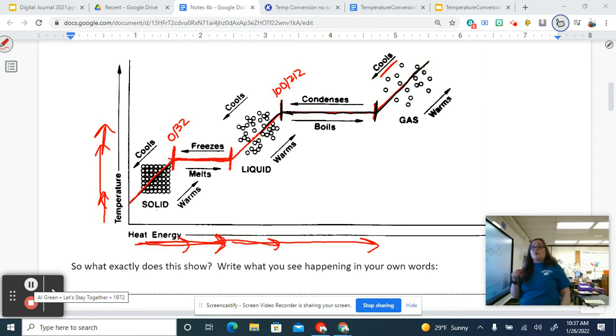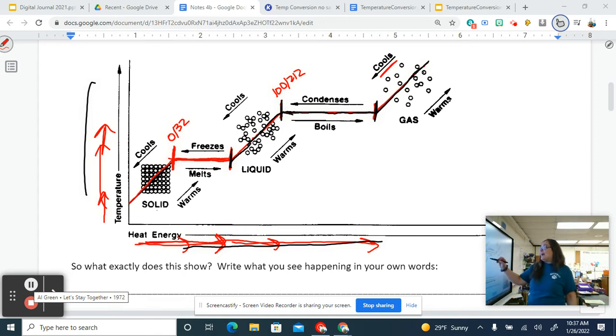All right, we got to take our room temperature water and stick it in the freezer. So again, the heat energy is coming down, the temperature's coming down. We get to this point right here, which is 0 or 32, freezing point, and that's when the liquid particles start to lock into a solid. The heat energy is still being removed, but the temperature stays the same until every single particle has locked into a solid. And then once it's there, the temperature can then continue to drop.